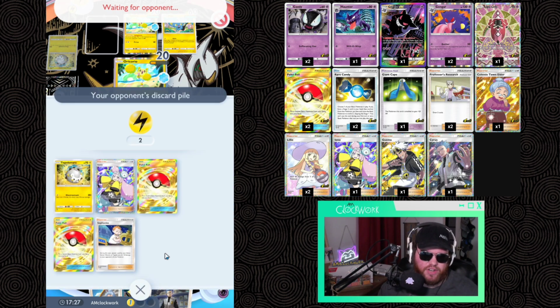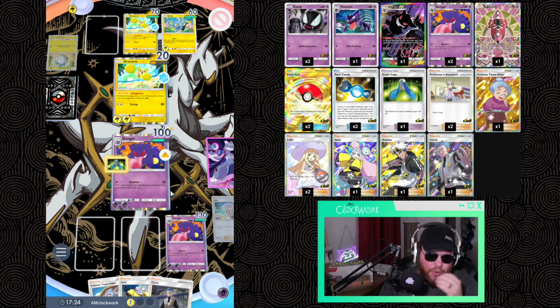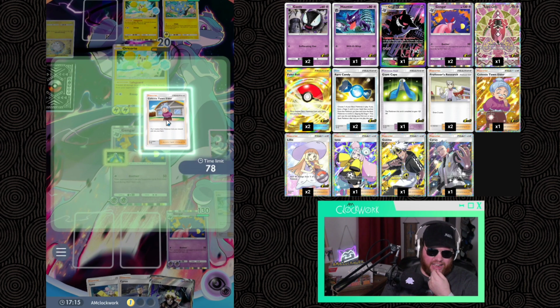You can also see, too, we've denied them from being able to use, like, if they have Professor's Research in their hand right now, they can't use that. There's a ton of stuff they probably have in their hand right now they can't even touch. So right now we are cooking. We are doing... Oh, Guzma could be helpful later. I'm going to Celestic Town Elder right now.